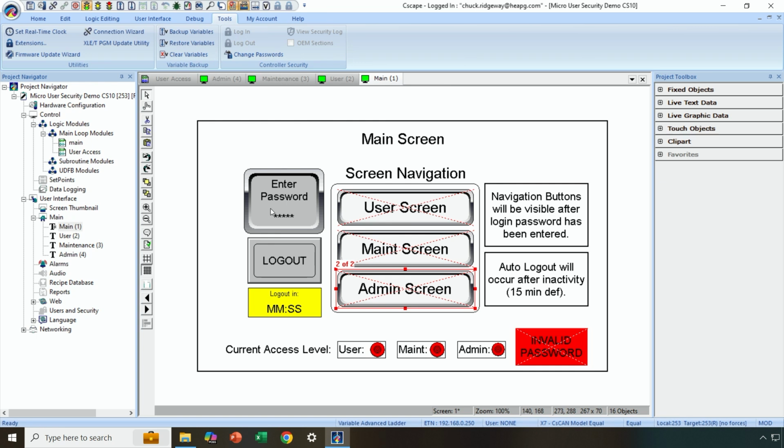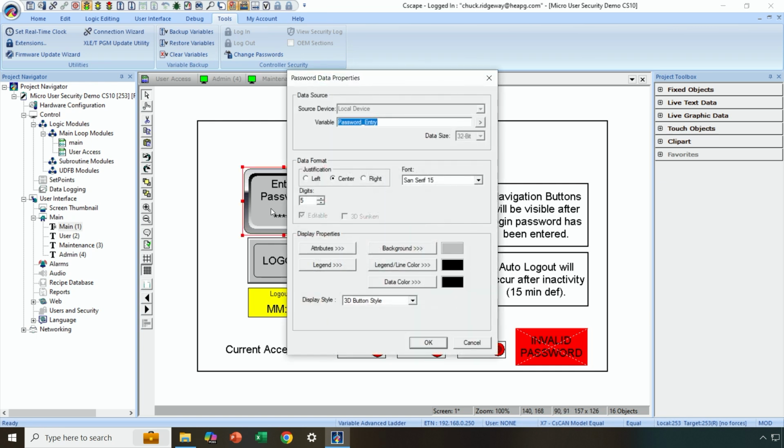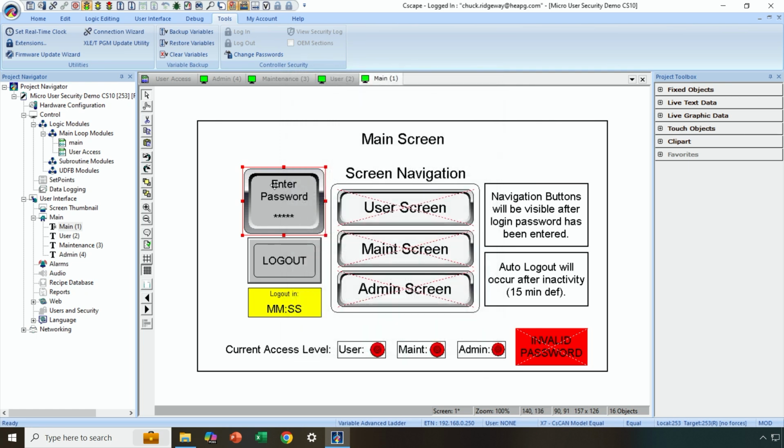By using this password object, there's a variable in my program called password entry, which is a double integer, as all password data fields are. That variable will be entered with the password by the operator, but while they're entering it, they'll see nothing but asterisks.